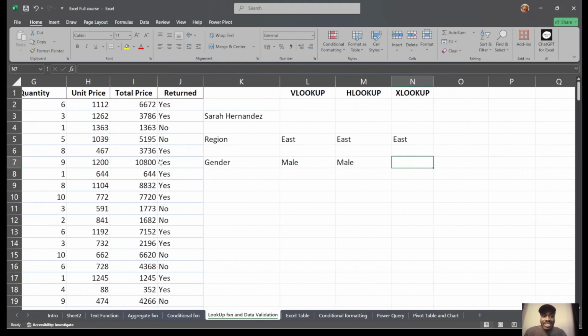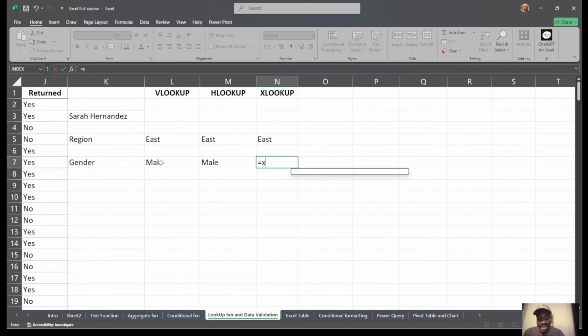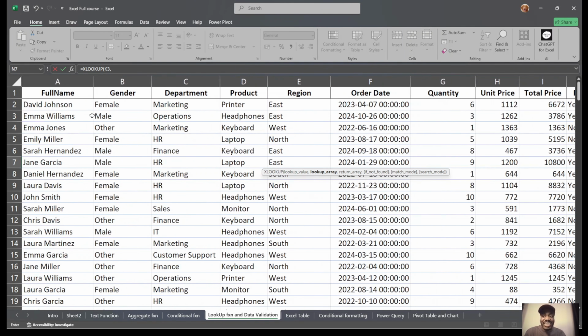Now let's find the gender of Sierra Anades with our XLOOKUP as well. The lookup value here is Sierra Anades, then your comma. The lookup array here is the array of names, which is in the full name column, or you can select the entire thing as well.